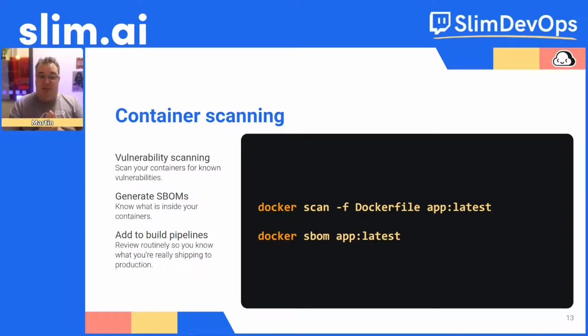For the purposes of this presentation, I used Docker Scan, which is powered by Snyk, although you can use Snyk as a standalone tool as well. And I used Docker SBOM, which is powered by Syft, and something that we've used here in the past as well. Other scanners are available, including Trivy, Grype, and Clair, and I recommend that you give them all a try. They're all excellent. The scanning and SBOM tools are extremely useful tools for helping to understand what's inside your container, and we'll look at some deeper level analysis in just a little bit.